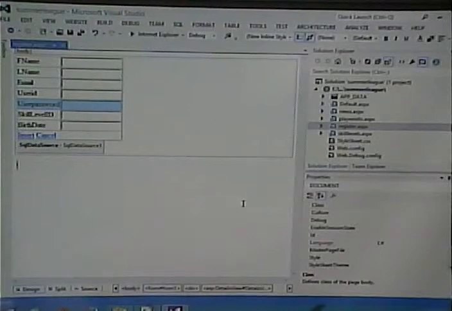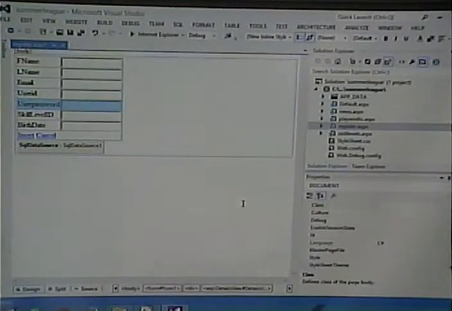boxes. All right. Now again, there are certain things that the defaults wouldn't be good for, right? For example, first name is a required field, so I would need to put a validator on it. User password, I want to be a password control, not a text box. So I would have to go in and change that. Skill level would make more sense as a drop down instead of a text box, so I have to change that. Birth date, I would want to validate to make sure that it was a valid date. So I'd have to go and change that. I may even want to validate that the birth date is, depending on what this was registering for, earlier than a certain date, because you don't want infants registering for your site, all right?